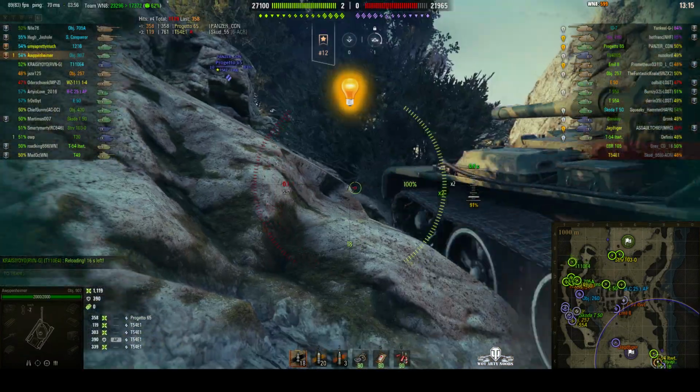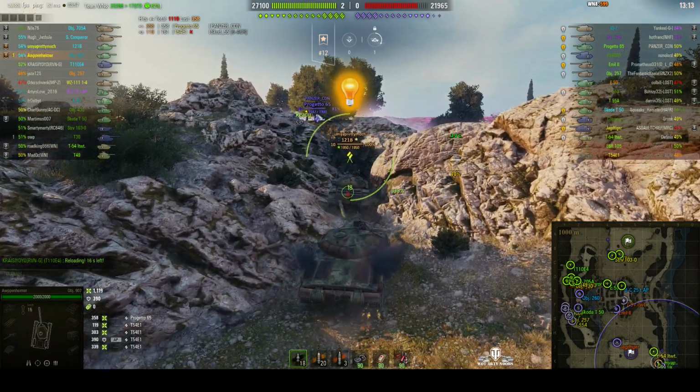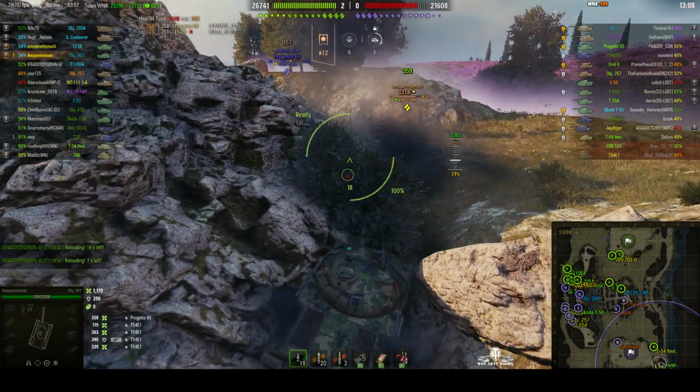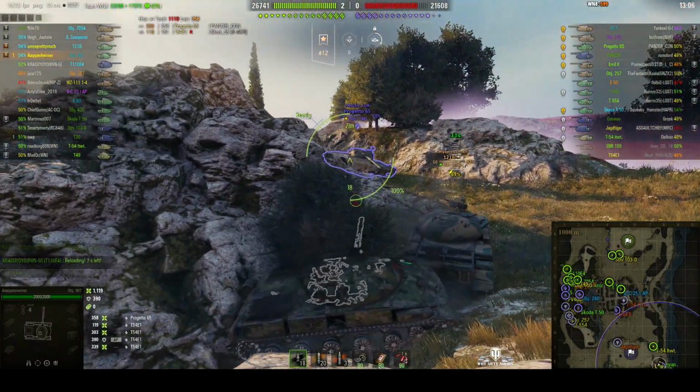Here comes Unya, and he's going for it. Oh, look at that! And I think Awppenheimer doesn't even have to give him a push up. He's doing it. Oh no! Don't get in the way.